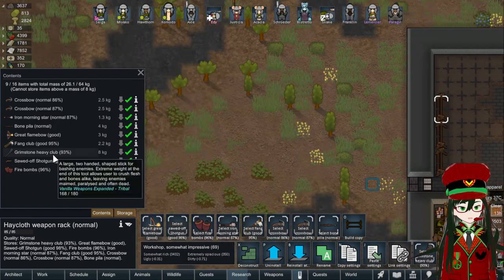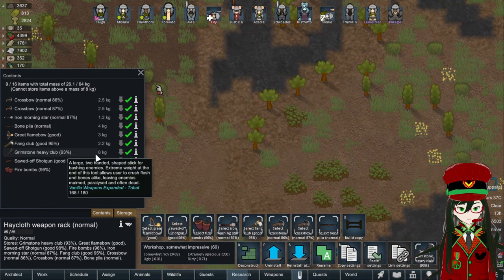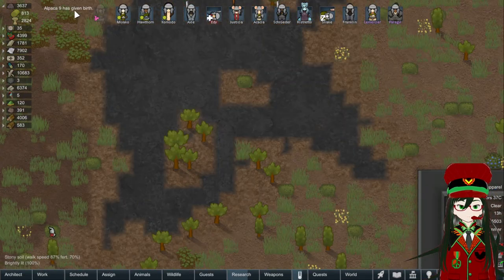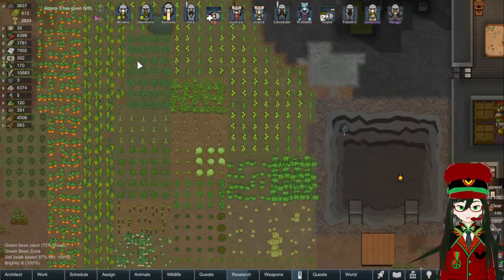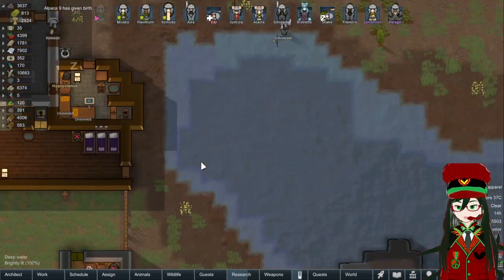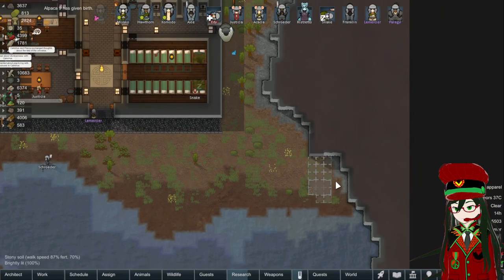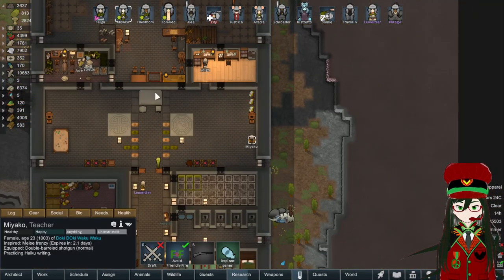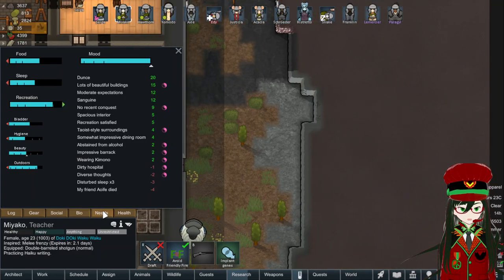Oh, I thought it said glintstone for a second. I was like, Elden Ring? It just says Grimstone. Paka 9 has given birth over there in summer camp. Nice to know there's still replicating of it. Practicing haiku writing.